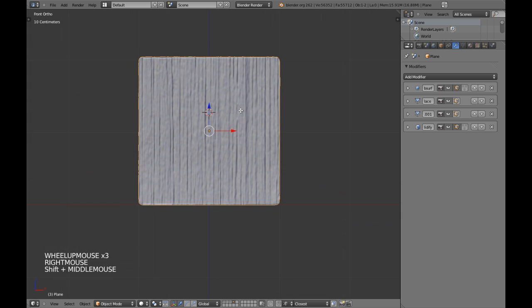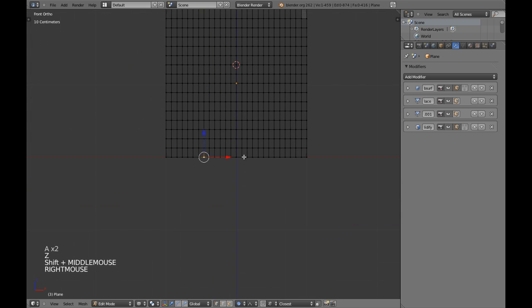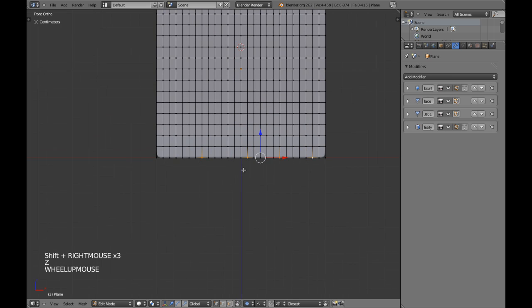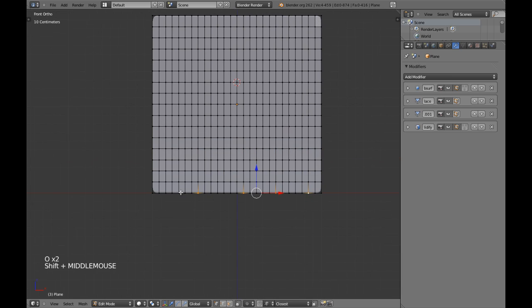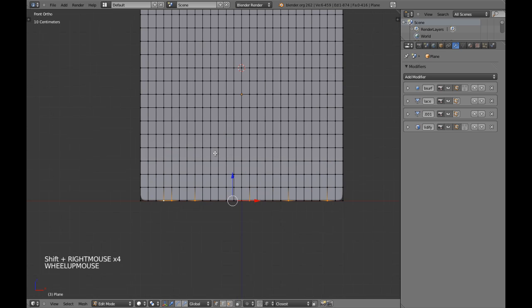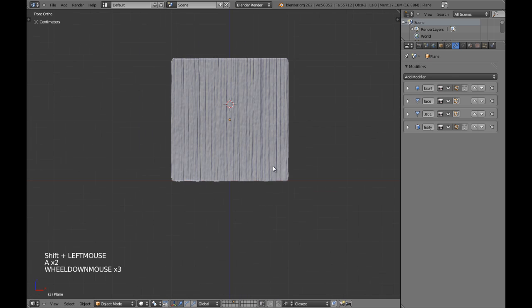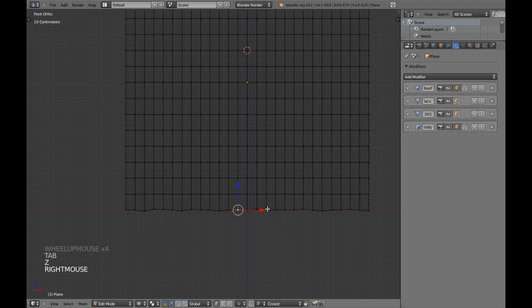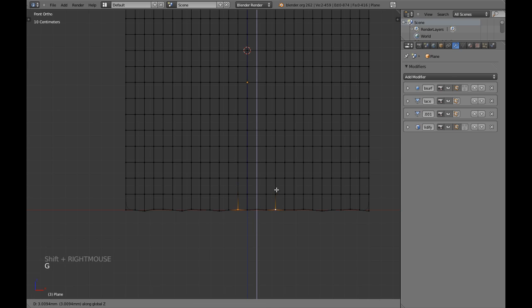We're going to be using proportional editing no more. We are not going to be using it. Okay, I'm going to move just the vertex in Z-axis in a random way to add some detail, something really quick. I'm going to be moving a little more.